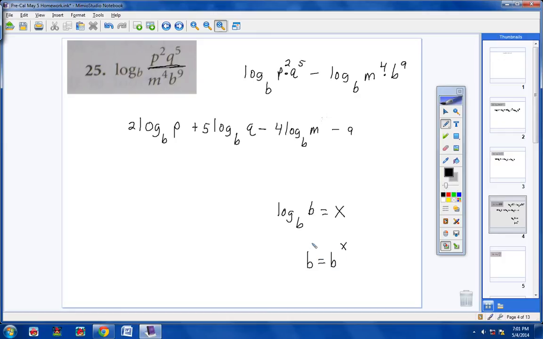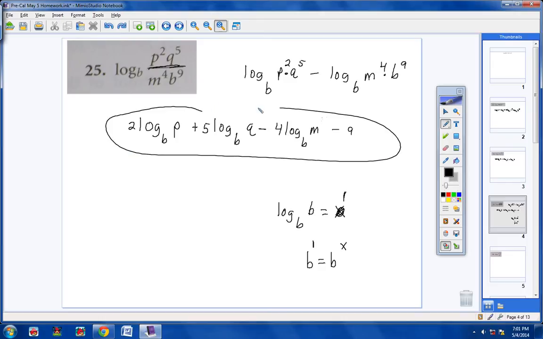And look at that. We all know there's a 1 there. And so B to the 1 equals B to the x. X equals 1. So if x equals 1, I really have a 1 here. So log base B of B equals 1. So really, where I had this logarithm right here, I can now just put a 1. So really, I now have negative 9 times 1, which is just negative 9. And now I'm going to check the answer key in a second, but that should be your final answer.